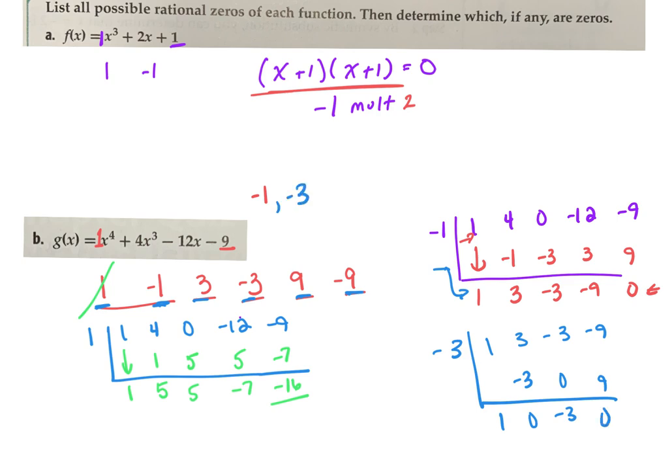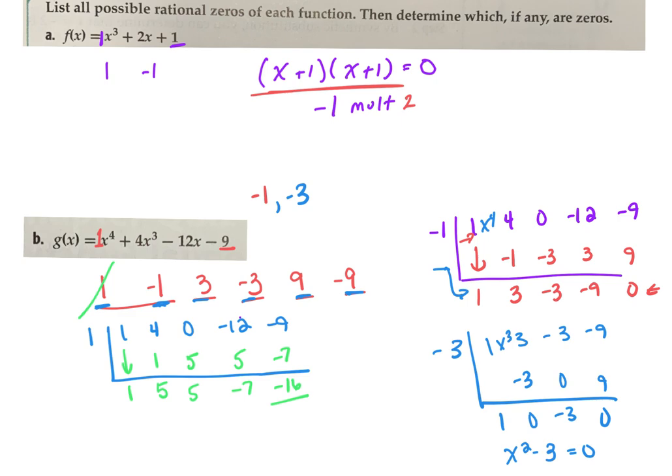And now I have, so I started with x to the 4th, right? This was x to the 4th. This guy would have been x cubed. So this guy is x squared, right? So x squared minus 3, I can actually factor. I can actually solve for that. X squared minus 3 equals 0. I can solve. So we have to go through all of them.